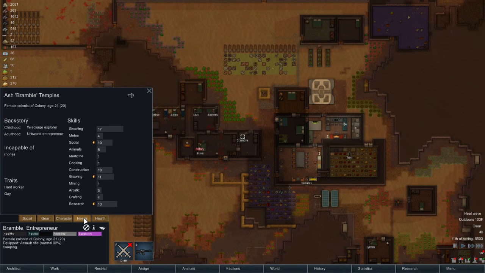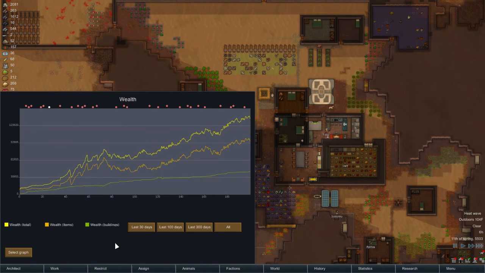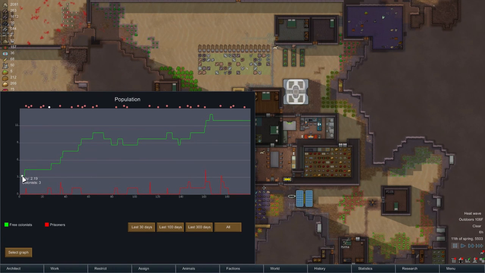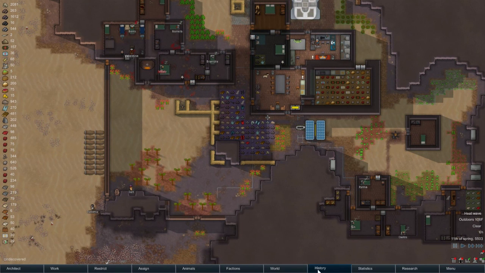Let's, where's your history? There we are. All time. So yeah, 3 colonists for like the first couple days, and then we got somebody new pretty much right away, and that's why I'm a little confused. Colony wealth, 94,958. Buildings, 41,772. Colony wealth all told, 136,000. We've had 1 day, 6 hours, 4 minutes of full playtime so far. Major threats 43, enemy raids 27. Damage taken 108,612, 6 colonists killed, no ships launched into space. That's interesting, but not what I'm looking for.